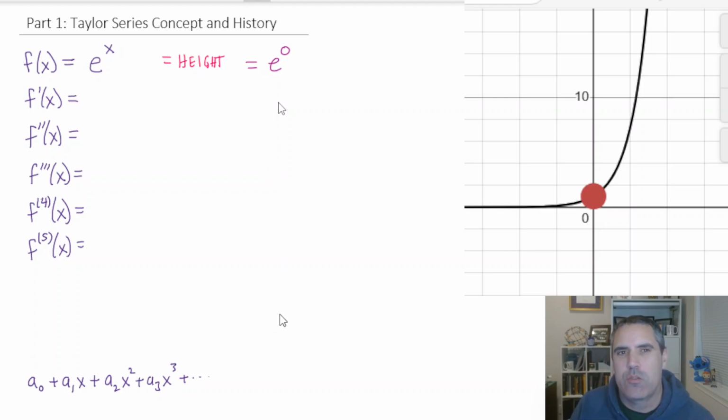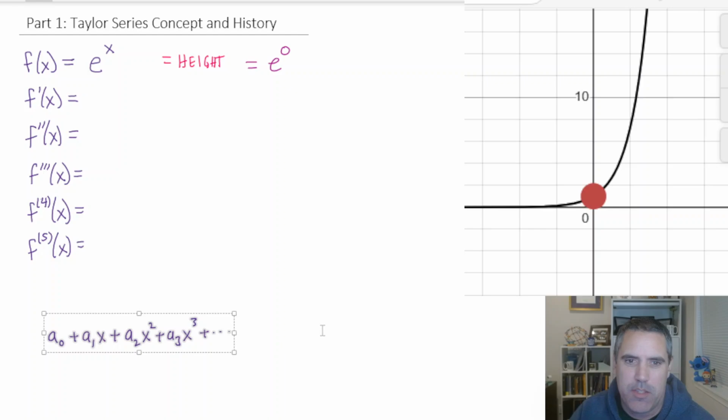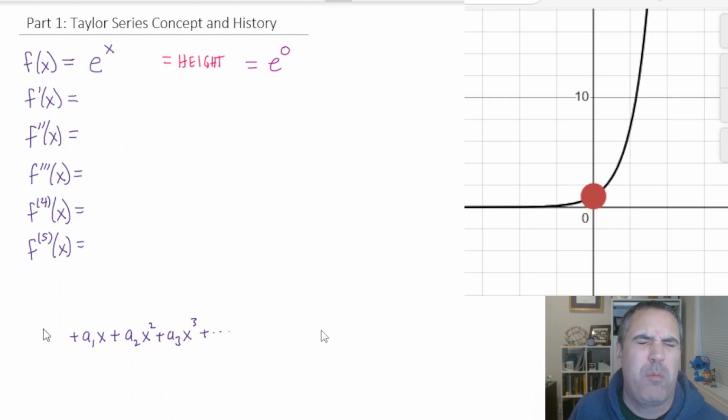If we wanted to construct a polynomial there, we might say, well, I want the height to be the same. So down the page, I have a polynomial. I'm going to start constructing it. This is exactly how I think about it. I think of a polynomial as a clothesline for us to hang values of the function. I'm stealing that from one of my professors, Professor Matt Huddleston, I think, from WSU. But we're going to put a 1 right here.